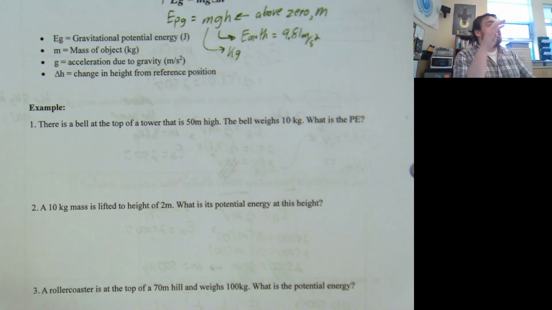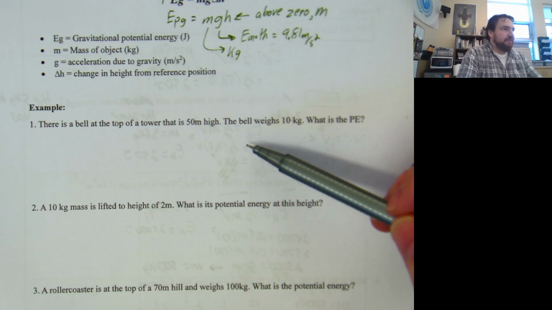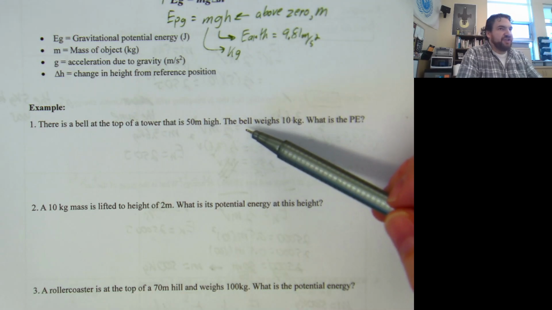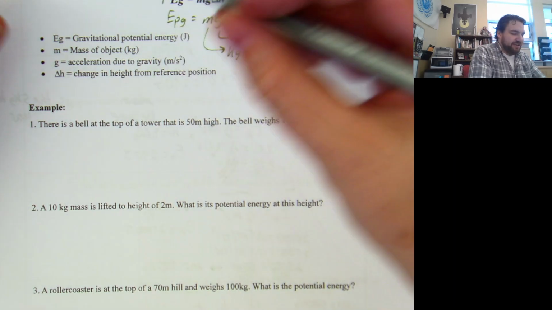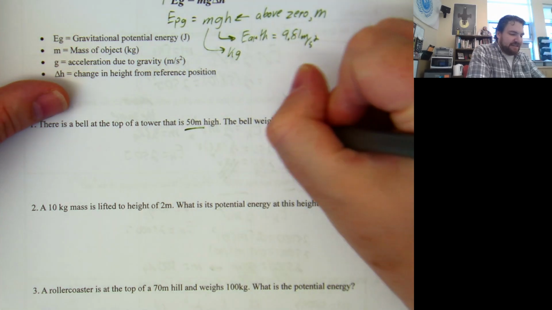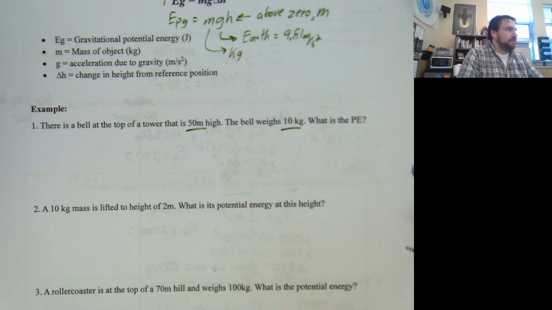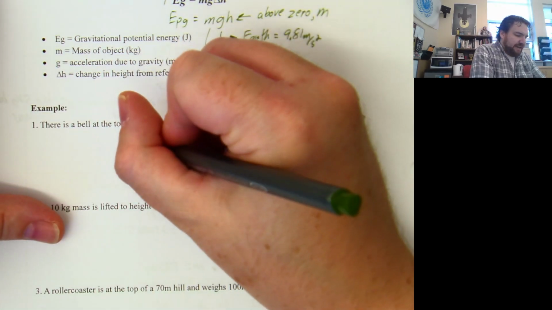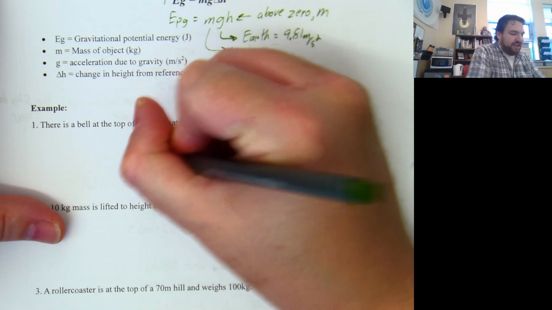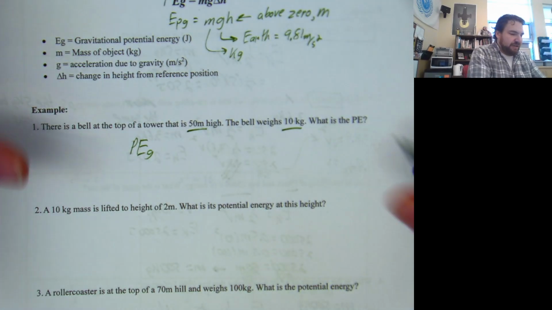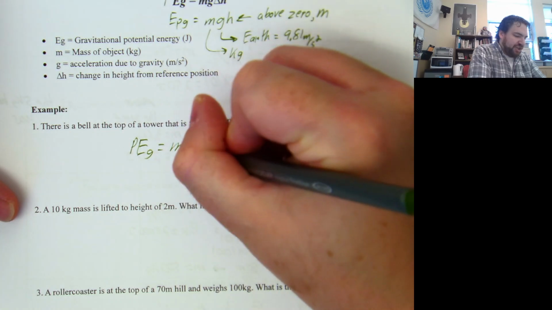It's important. I'm not going to tell you to find the kinetic energy. I'm just going to say what is the energy. You need to recognize now which of the equations that you've been given is the one that is important for you to use. This thing is not moving, so kinetic energy is not the topic we're going to look at here. We're going to look at gravitational potential energy because it's at a height and it has the mass, and presumably this is on Earth. So I want to find the, I'm going to call it PEG, potential energy gravitational, which is going to equal mgh.